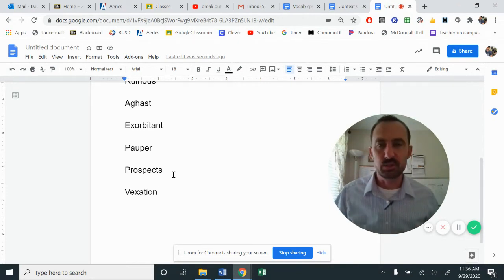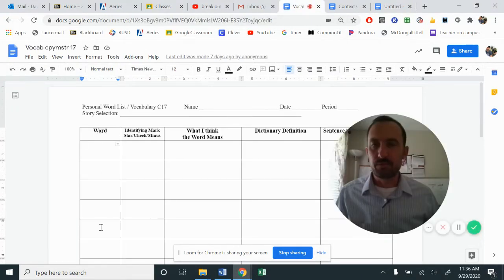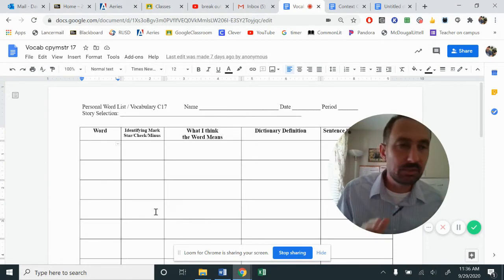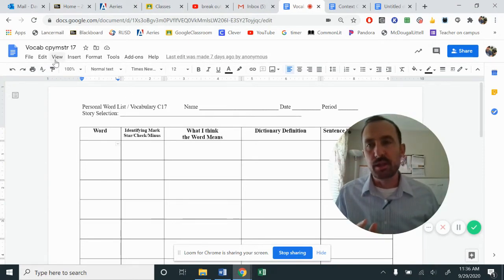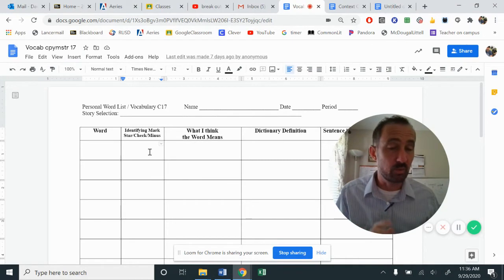Now you've got all of these words here. You've had a chance to pause, go back, and you have filled in this very first chart. Now the second thing I'd like you to do is to give it an identifying mark. Please do not waste your time trying to go over here to insert chart, symbol, special character, whichever. You could just write the word, because we want to maximize our time as much as possible.